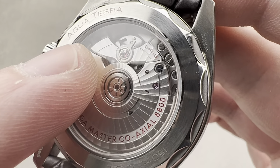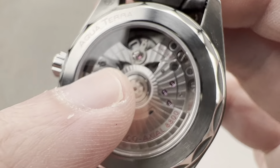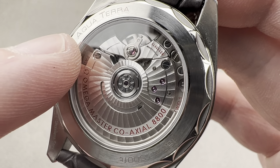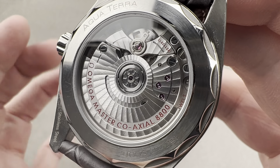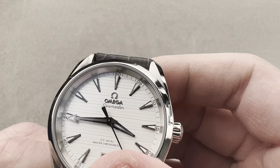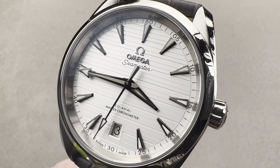It beats away at 25,200 vibrations per hour, which is a Swatch Group standard for silicon hairsprings. Then we have a tri-level coaxial, which is a double impulse system using both direct and indirect impulse. Instead of sliding contact between impulsed and impulsing surfaces, there is tangential contact — so reduced friction, reduced maintenance, improved chronometry, and improved power reserve. George Daniels, the British independent watchmaking master, created this system in the 70s. Omega adopted it in the 90s, and today it has found its way throughout the line. It is the most exotic escapement you can purchase for under $50,000. Reach out to tmaso@thewatchbox.com for purchase and pricing details.